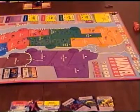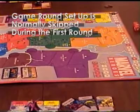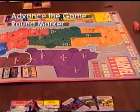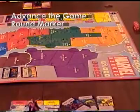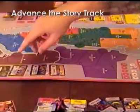Each game round is broken into 3 different sections: the game round setup, the planning, and the mission. The game round setup is normally skipped during the first round, but we'll go over it here. The first thing you'll do is advance the game round marker. Next, you'll reset the action round marker back to 1. Then, you'll advance the story track.